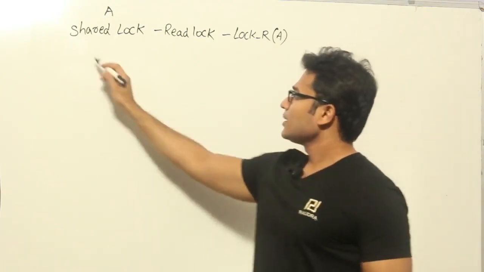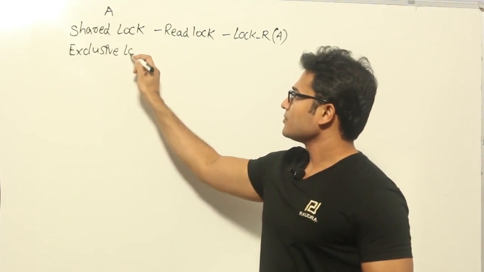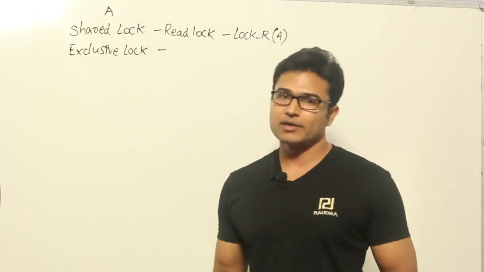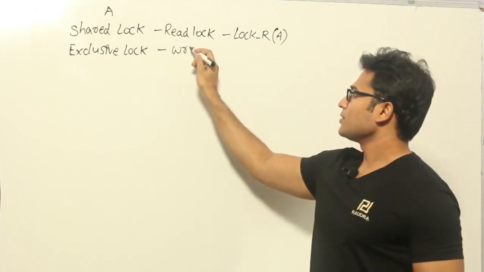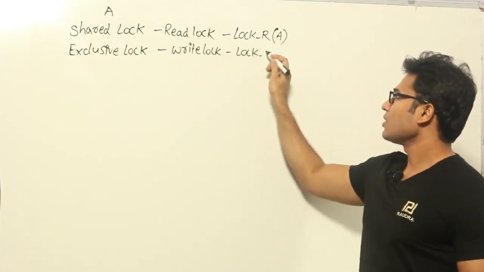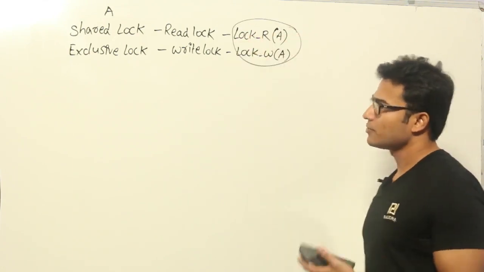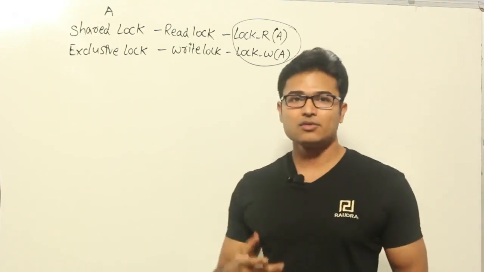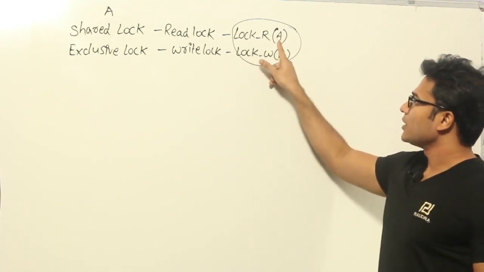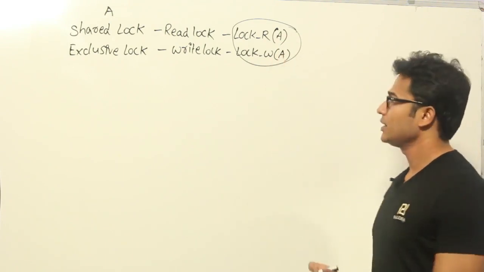And the other one is the exclusive lock. Exclusive lock means if you want to write a data item, then you take an exclusive lock on it and no one will be able to read or write that. Okay, it is also called the write lock. It can be written like this, lock_w A. The conventions used to write the logs vary from textbook to textbook, and in the exam they will clearly tell you what it means. I mean, they will say that lock_r of A is locking the data item A for reading, and lock_w of A is locking data item A for writing: exclusive and shared.